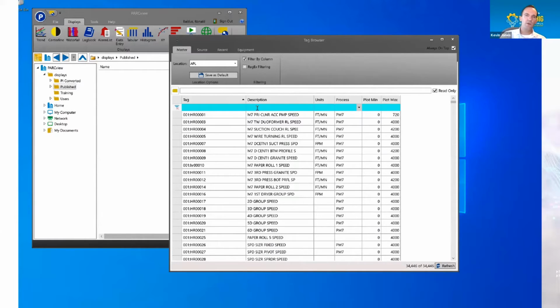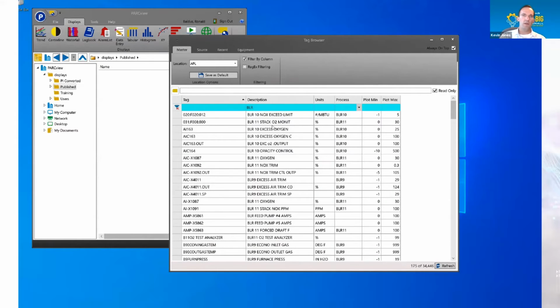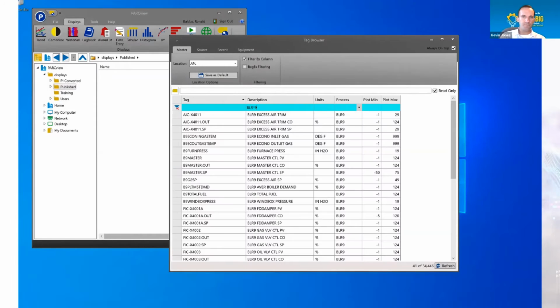He's curious about boiler number 9. So in our search bar there, we're going to start off with typing BLR. So that's the nomenclature that they used for the boiler. And now we've dynamically shrunk the list to just 175 tags. We have data from many boilers, so we can use the wildcard character, the asterisk, and then type in 9 so we can get boiler 9. And now we're down to just 41 tags.